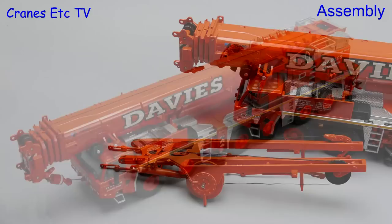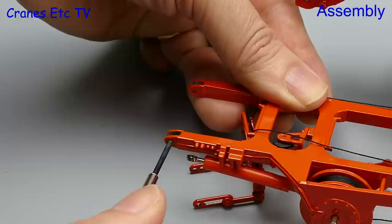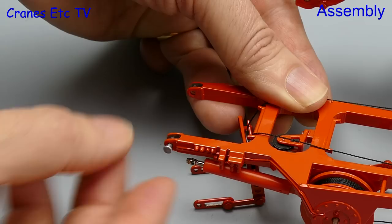Both the real crane and the model have an option, and that is to include the power system. And this increases the lifting capacity of the crane. Firstly, I'm just using a screwdriver to hollow out the connections to make sure that the pins will fit. And it's easier to just check that now rather than try and do it when you're installing the part.